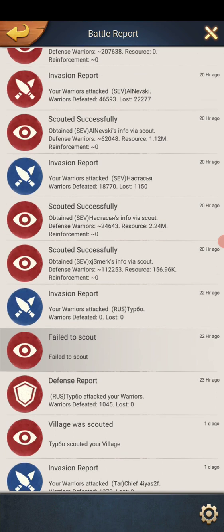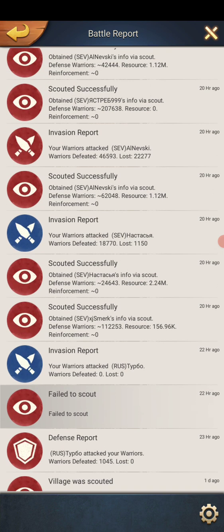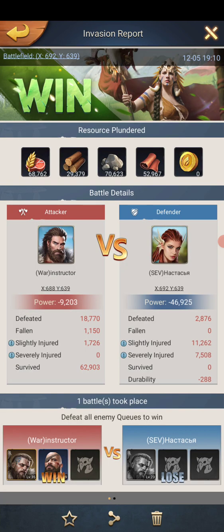The first time, SEV, I found their territory, and I went there and I scouted, and then I decided to hit one of them. And this is what I got. This is an SEV Alliance. I defeated 18,770 of their troops. They defeated 2,876. I was actually attacking the base, and I took their resources, as you can see up there.